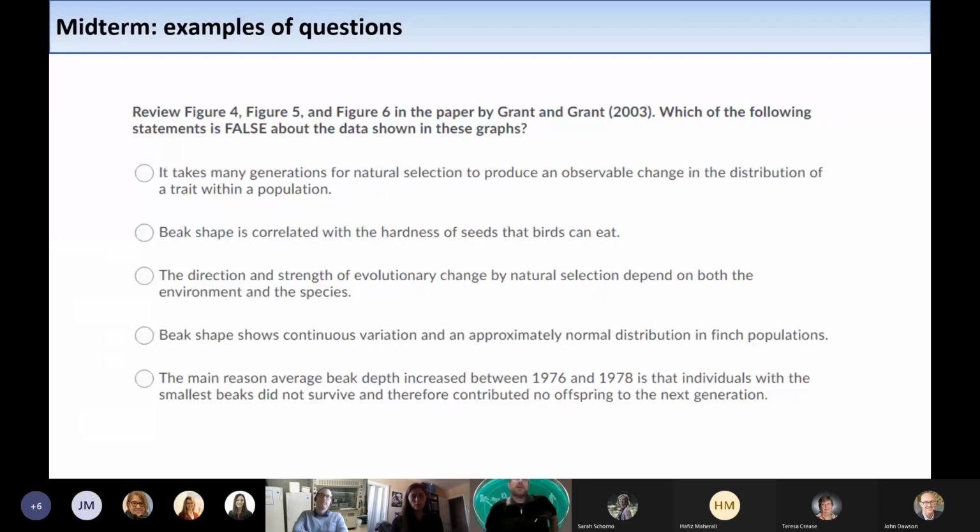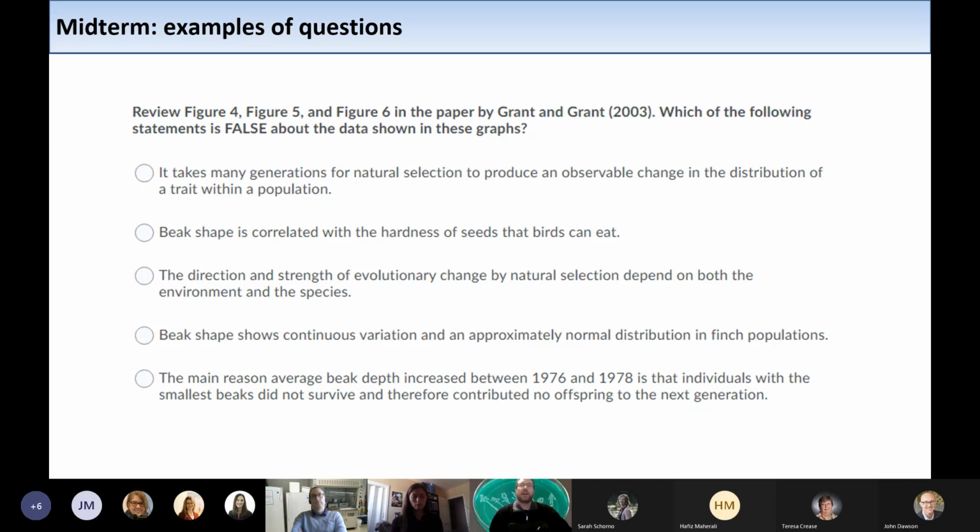Here's the kind of thing, we won't go through these in detail. I should point out, I'm happy to share the exams and materials with anybody who wants to take a closer look. I don't want to spend a huge amount of time reading through all the questions. We're just going to give you a sample of the type and basic nature of the questions that we used. So this is an example from the first part on Darwin's finches, the case study.